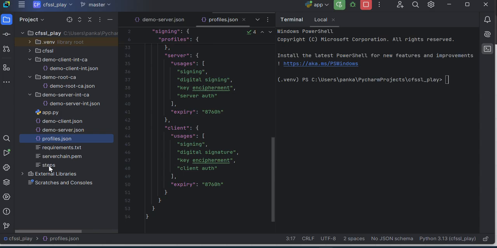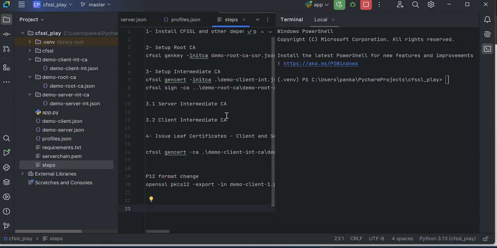And just to make it easy and quick, I have written a few basic steps there just for our reference, what we are going to do there. So first we need to set up a root certificate authority. It's going to be a self-signed one. We don't need to get it signed from anywhere else. So let's jump into the folder for root. Yeah. And we need to use cfssl gencert with the hyphen initca option for initialization of the CA, and we need to pass the JSON, and that's it.